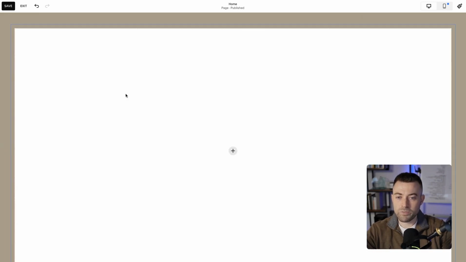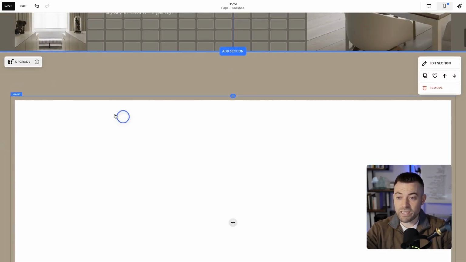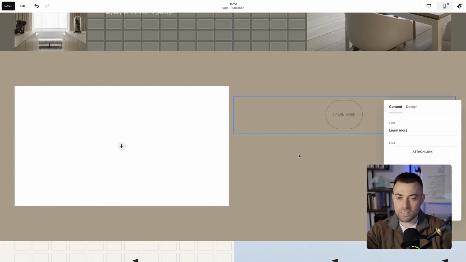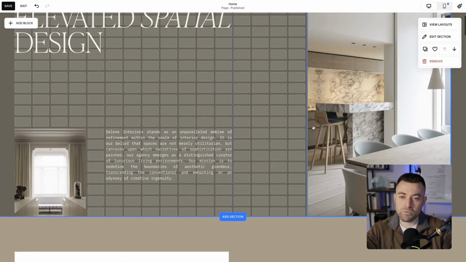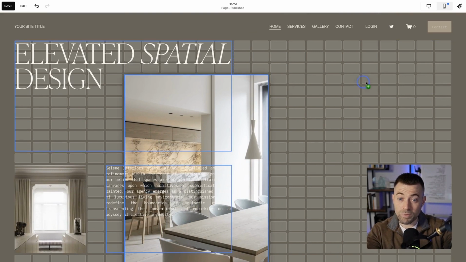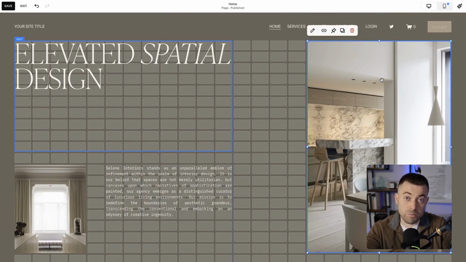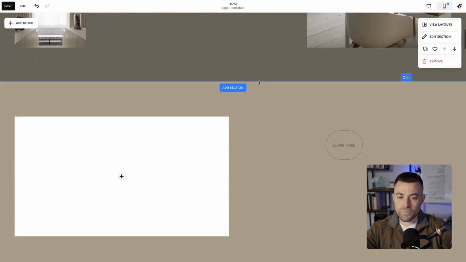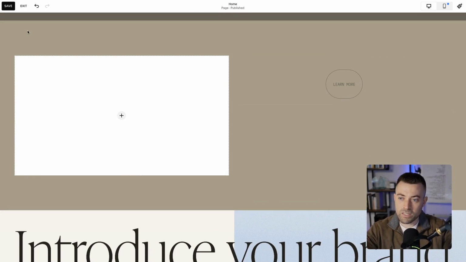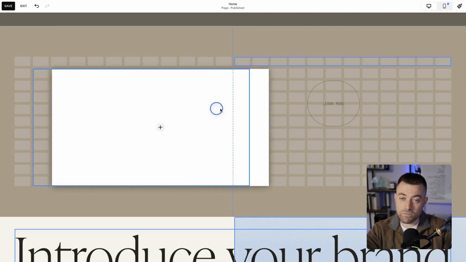So if I want to put an image in, I do this, and I can drag it, but it has to snap into place next to blocks. So you have to almost build it like Tetris, where you snap a block under and to the side, and it fits into place. Whereas with Fluid Engine, you have all this granular control over where you want to place it in the grid. So it's a lot better, to be honest. Now, if I just take the grid off for a second, we don't want Classic Editor if we want to use Fluid Engine. If you click Upgrade, that is going to turn it into a Fluid Engine section.